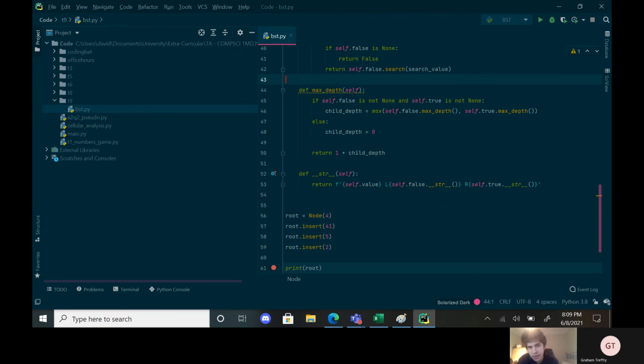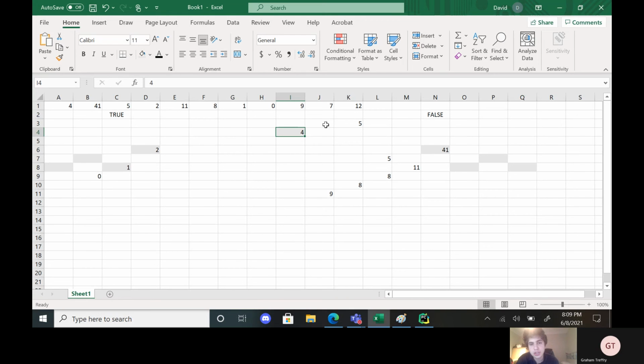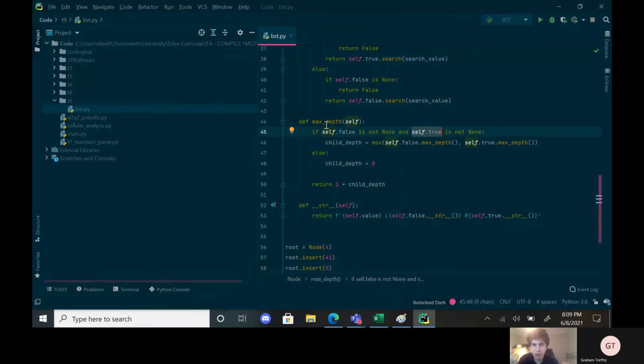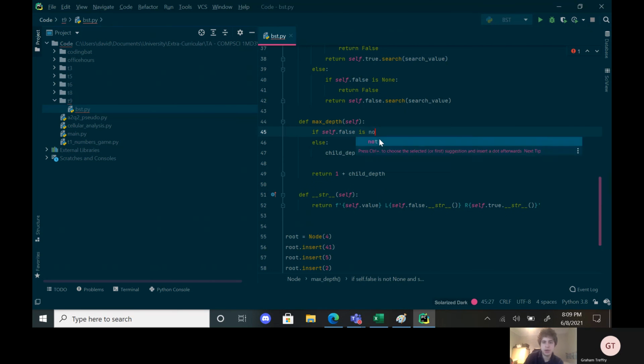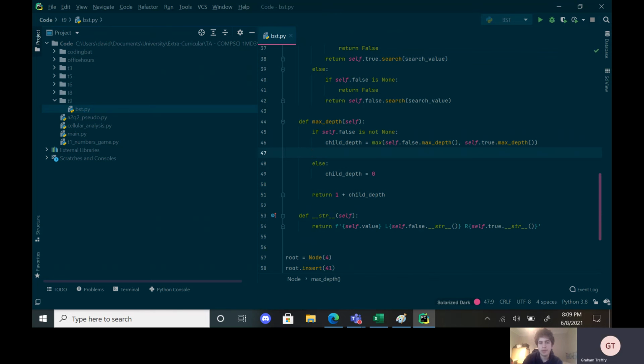There's one issue here that remains. And that is the issue that if one of these is true, so if self.true exists, but self.false doesn't exist, well, we still should actually proceed and search self.true. So probably the easiest way to do this is to say, if self.false is not none, and there are probably cleaner ways of doing this, then do child depth, else if, well, then if.